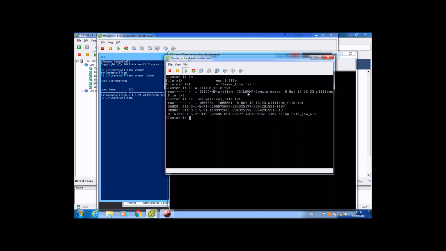It knows that that's been given to Isilon domain users. Notice how this looks a bit odd because they're the same. Doesn't matter though because they're two different values. So just the fact they match up, pure coincidence. Who cares? It doesn't make any difference. So the fact they're both 1,000,001, it wouldn't matter if they're completely different numbers or the same.